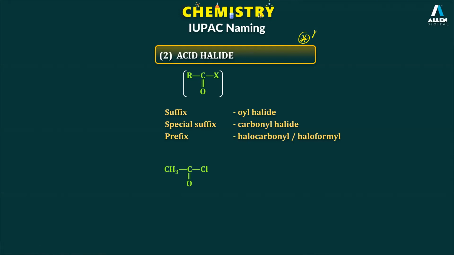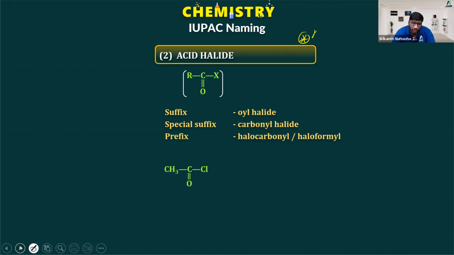Acetyl chloride. You have to give the naming, students. Acetyl, do we need to use? Fatima, are we supposed to use acetyl in IUPAC systems? No. So what is the name of this compound? CH3 C double bond Cl. Ethanoyl chloride. Suffix is oyl chloride. Two carbons are there. So ethanoyl chloride.